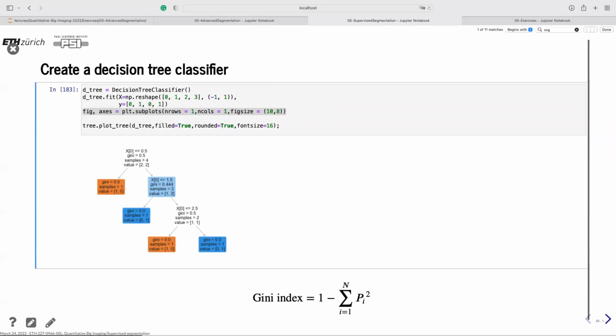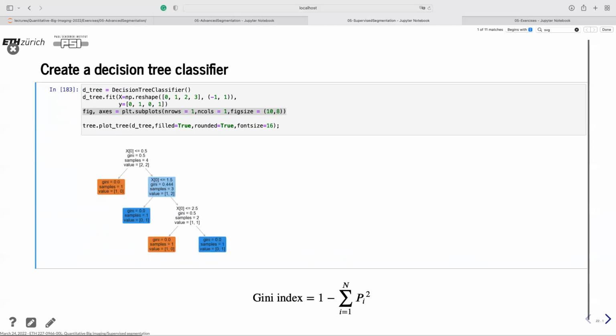An example we have here, a tree classifier where we have input data 0, 1, 2, 3, and that should be matched with 0, 1, 0, 1, which is more or less a nonlinear sequence on these points. What the tree does is to split it down into tree fitting, gives you a tree that looks like this.